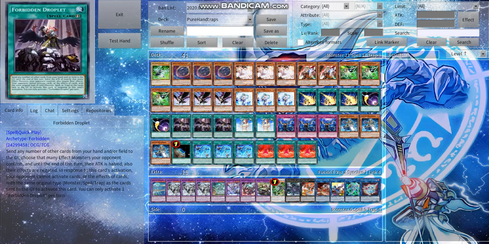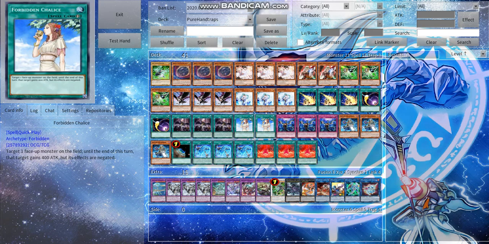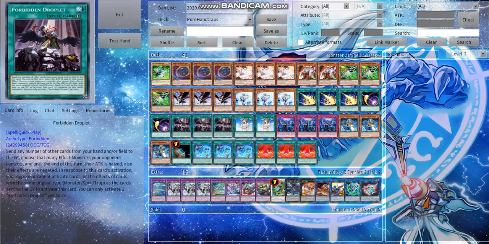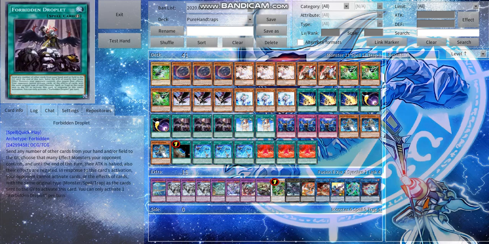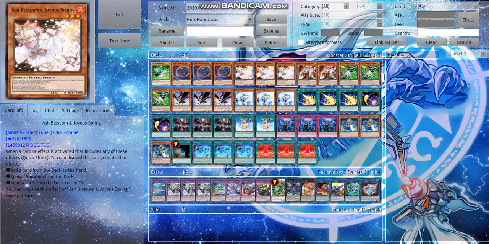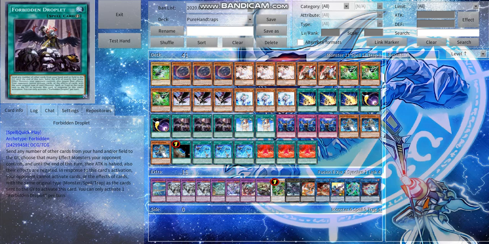2 copies of Droplets. This can also be a copy of Dark Ruler No More. Either one is fine. I'm just going for Droplets right here, because if I have something like a Lightning Storm, Cyclone, or Forbidden Chalice, I can just chain my Droplet to it in order to negate a free card for them. Chalice will be able to negate a free card, Droplet will negate a free card, and if we have any monster hand trap, we'll be able to negate another card on top of making it spell speed 4. Just a pretty nice card in general.